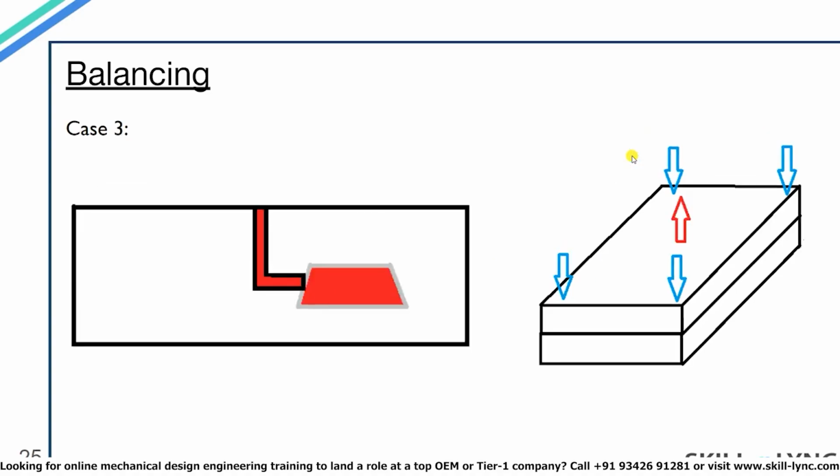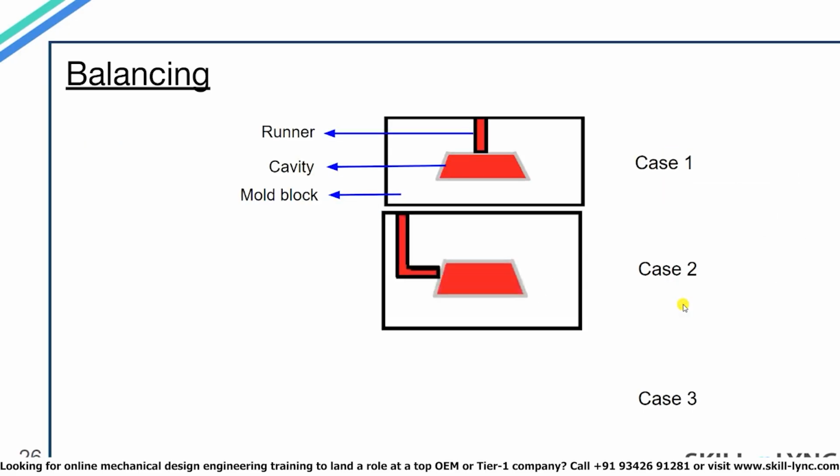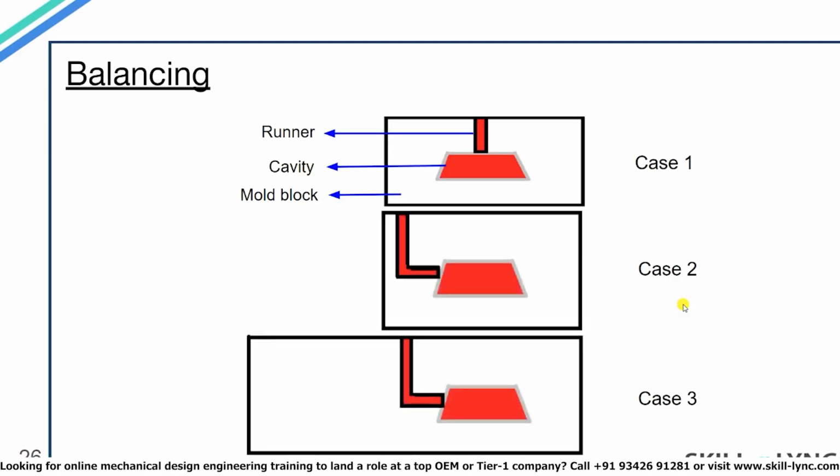So what else can we do to keep the mold balanced and also have the gate location at the same point as the second case? In the third case, you can see that the size of the mold block itself is increased in order to keep the sprue at the center. So in this case, the molten material injected will exert an equal force on all ends, and the clamping force will also exert a constant equal force at all ends to counteract this force. And the mold will be balanced in this case. So the thing to note is that the sprue location should always be at the center of the mold.